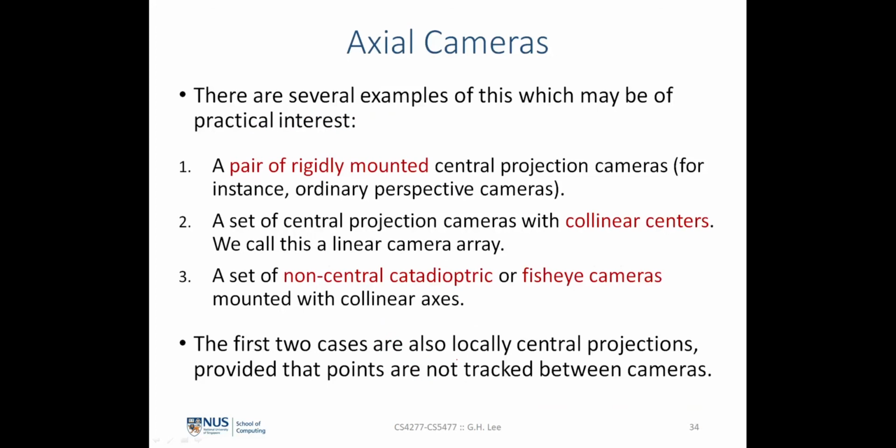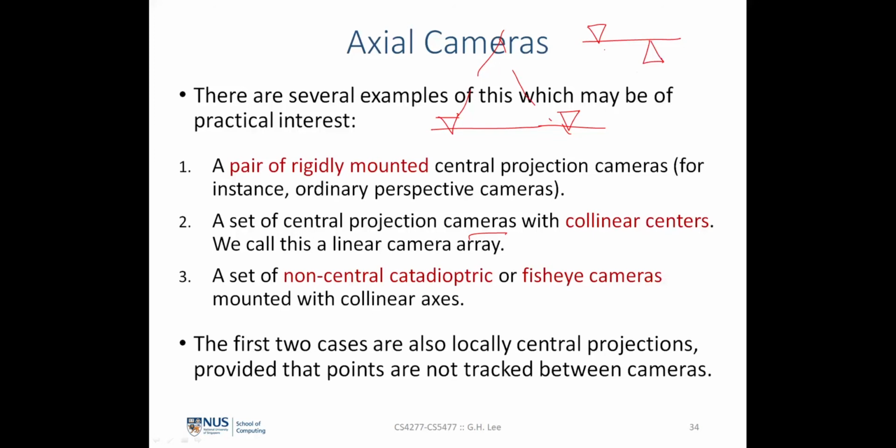The first would be the stereo setup that we have seen earlier on. So in this case, for it to be a general camera, this means that the pair of cameras would not have overlapping field of view. It could be placed very far away where the amount of overlap in the view would be minimal, or it could even be a pair of cameras setup where one is looking forward and one is looking backward.